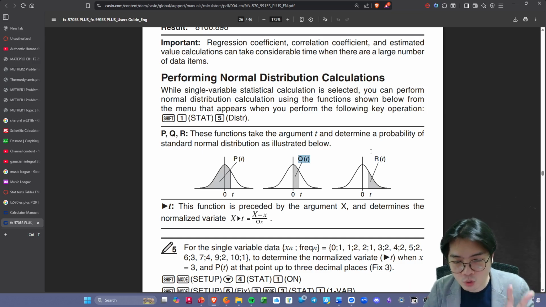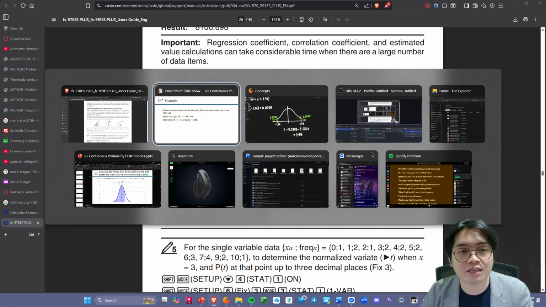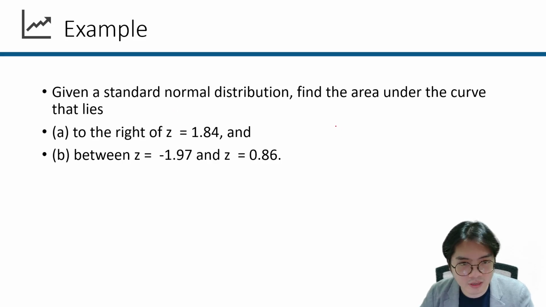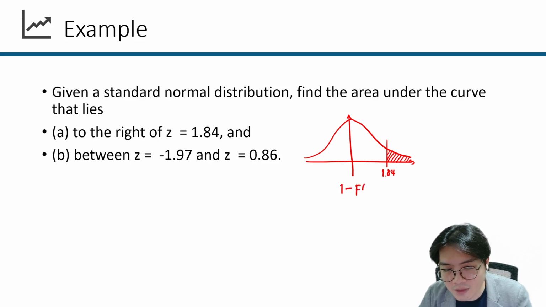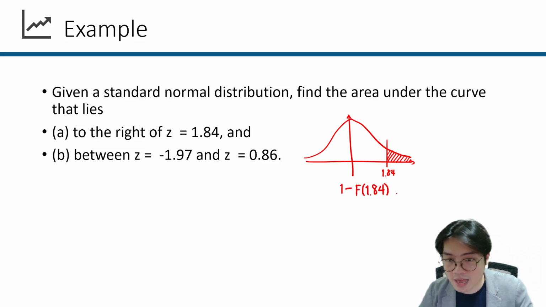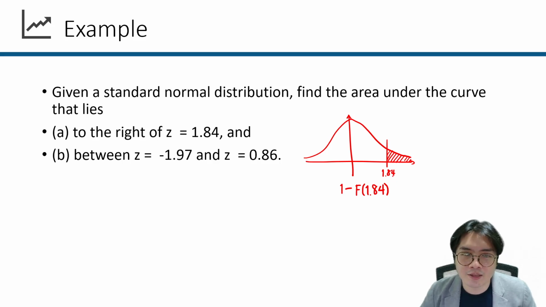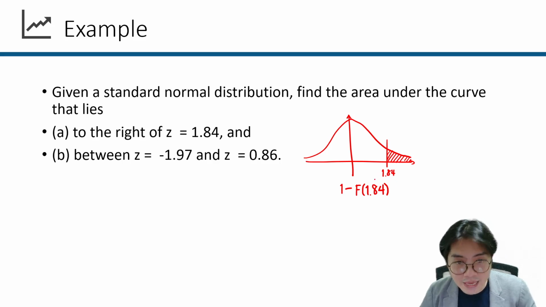So in this case, what you're supposed to do is this. Say, for example, you want to get the area under the curve to the right of Z equals 1.84. So again, you have this bell curve right here. You have 1.84 in here. You want to get this value of the area. What you might do if you had the Z tables could be something like 1 minus f of 1.84. That is totally valid. Okay, I get that. But you are very lazy, like me. So what do you do in this case?